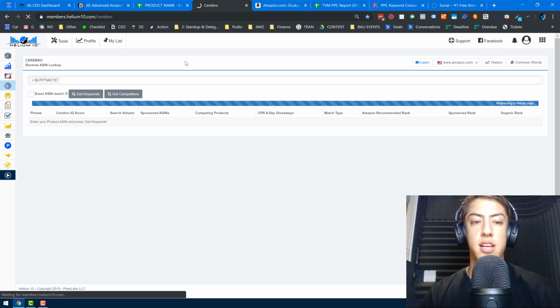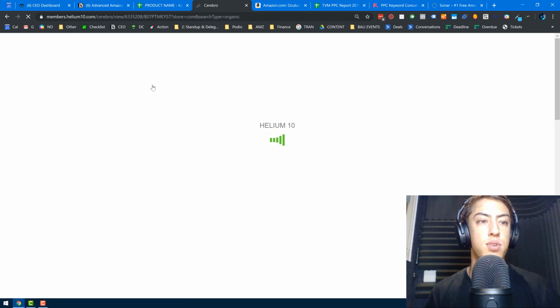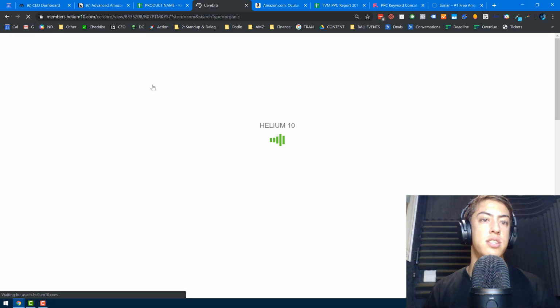And the reason this is really good is you can get a good picture of what your competitors are already ranking for, and a lot of the time there's keywords in there that you didn't really think to punch into the keyword tool. So it's a good way to get a good variety of different keywords that you can then do further searches in with a tool like Magnet 2, for example.